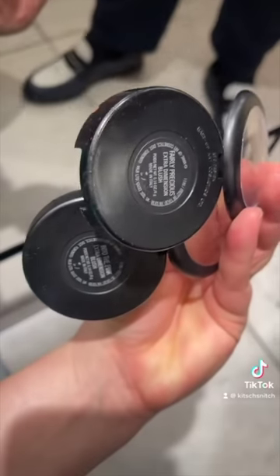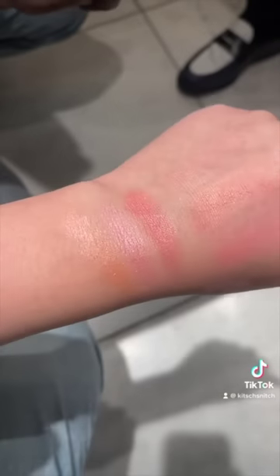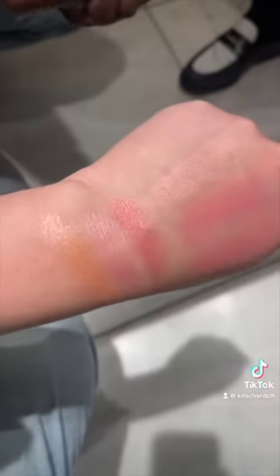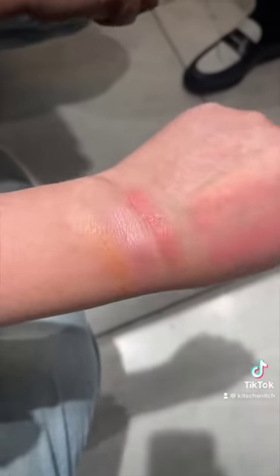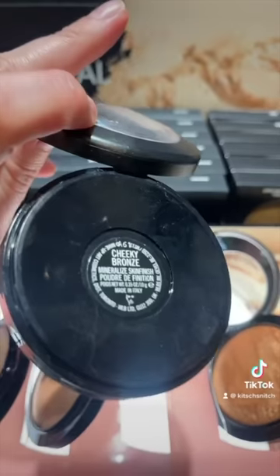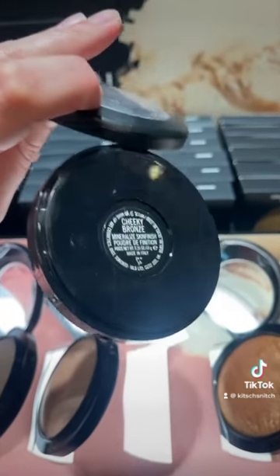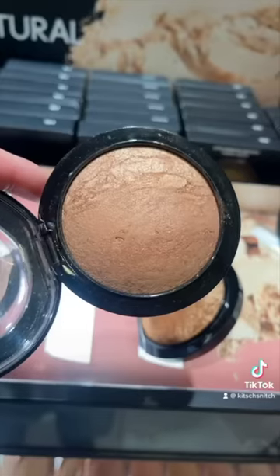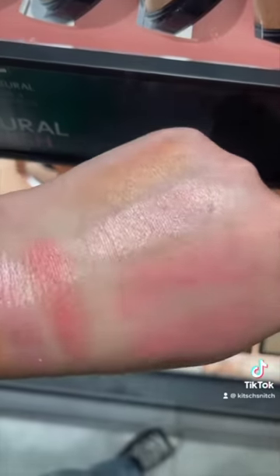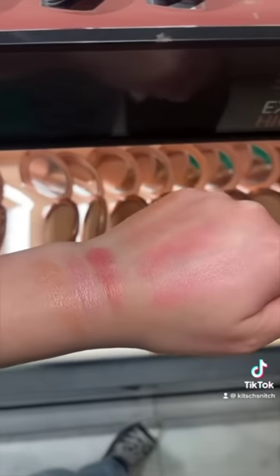Also swatching Got Fairly Precious and Into the Pink. These ones actually look more similar — again you've got a cool-tone one. I like the orange one; it's not the same but it's a similar finish and it's pretty. Last MAC one is Cheeky Bronze mineralized skin finish — people have been suggesting this but it looks really really gold compared to Stereo Rose. That's all the offerings from MAC, all very pretty.